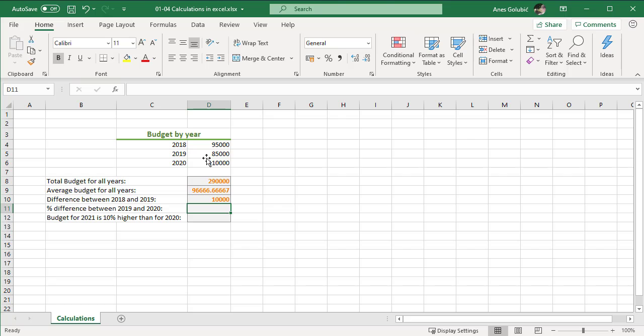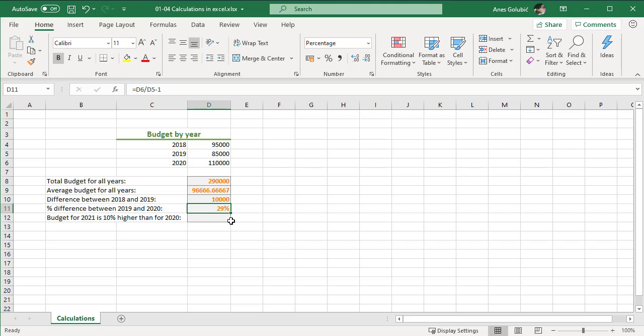If we want to calculate the percentage difference from 2019 and 2020, we can see how much percent is 2020 budget bigger than 2019. We will add an equal sign. Select the budget for 2020, divide it by 2019, and then add -1. When we click Enter, we will have a decimal number that is a percentage difference for those 2 years. If we click on the percentage icon on the Number tab, we will convert the decimal number to a percentage. So we have a 29% difference from budgets from 2020 and 2019.